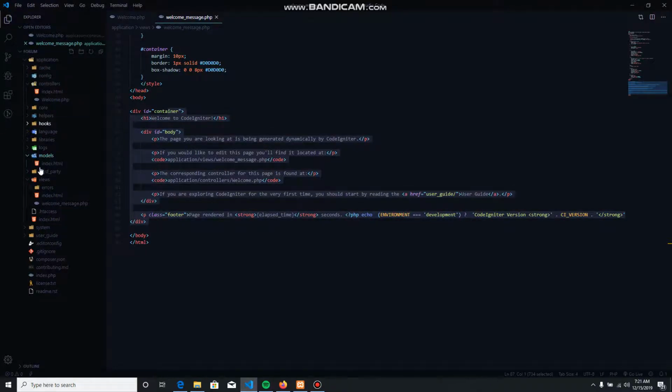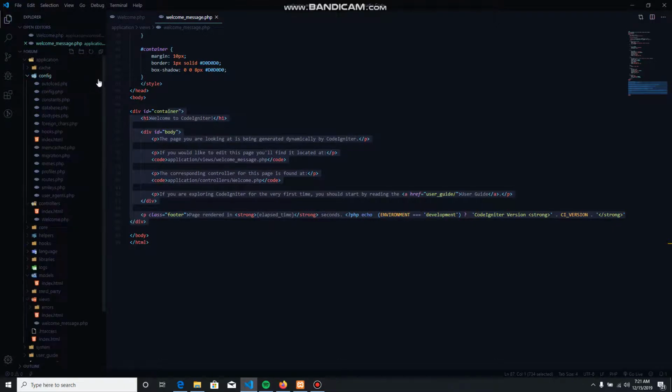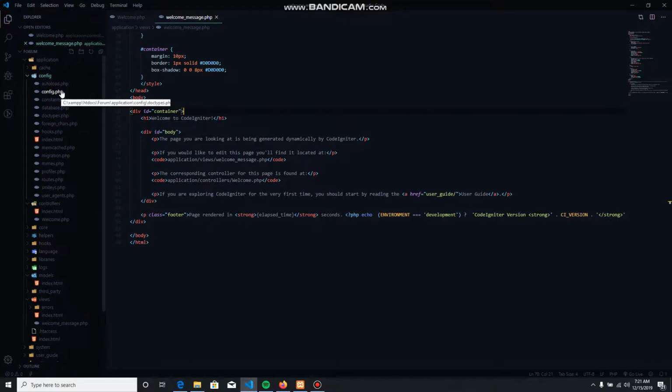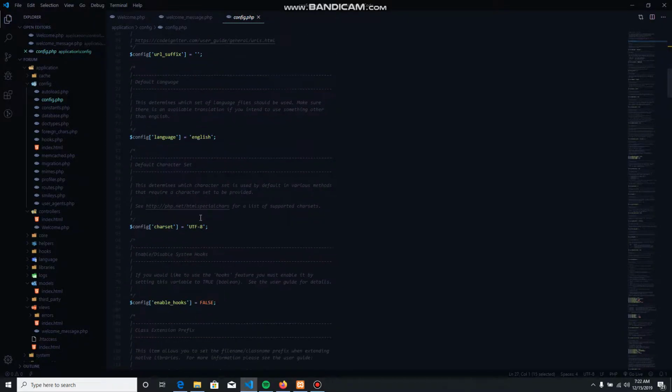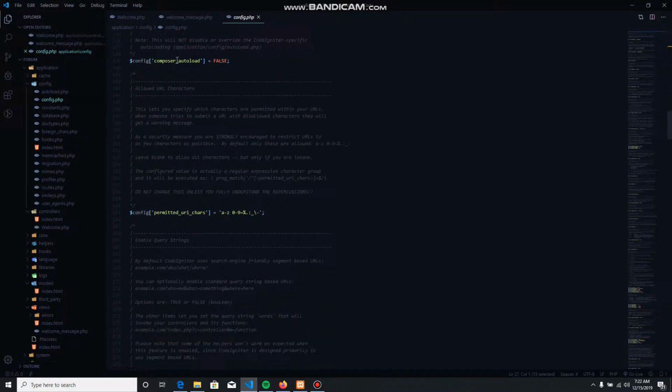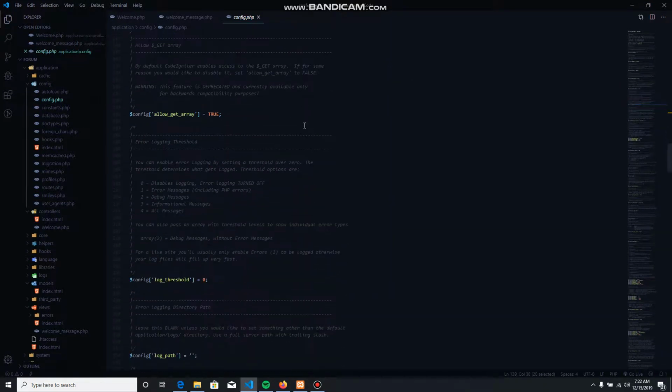We can see there are a lot of other folders inside this application. Cache, you don't need to know about, but config is really important. Config is a bunch of pre-written code with default values that is designed to get your code up and running. Here we can see we have different files, and I'll explain them as we go. Basically config.php is a very important file where we have things like the base URL that we're going to be using, and composer autoload. We'll explain this stuff to you guys.